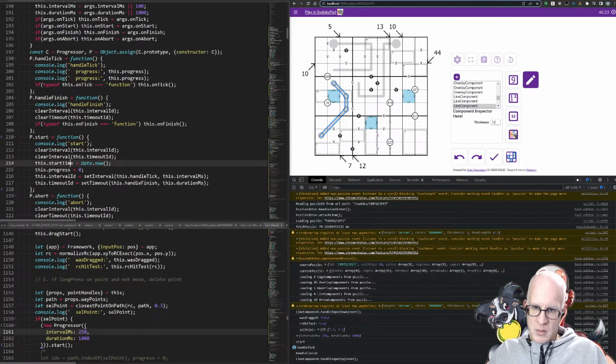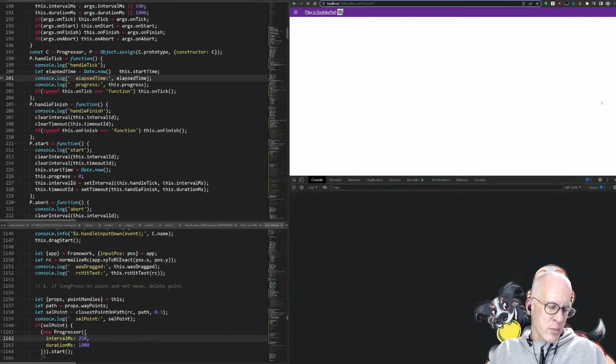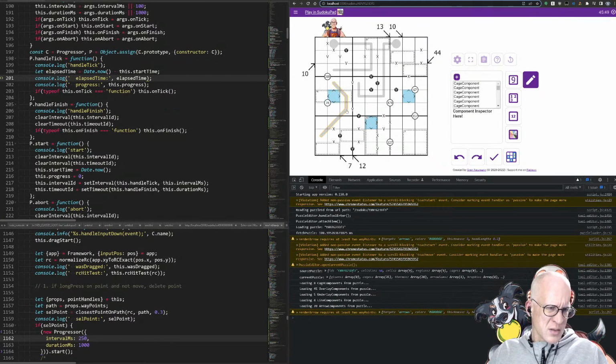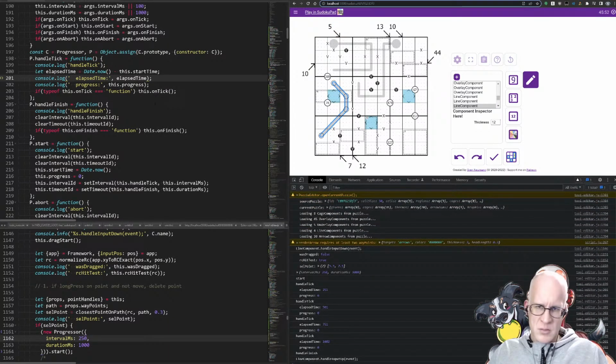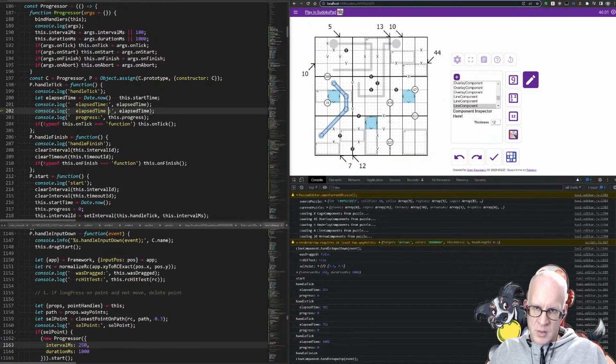So let elapsedTime equal Date.now minus startTime. And elapsed time is probably in thousands of milliseconds. No, it's in milliseconds. Sweet. So we can now divide progress by duration, or the other way around. This divided by duration.